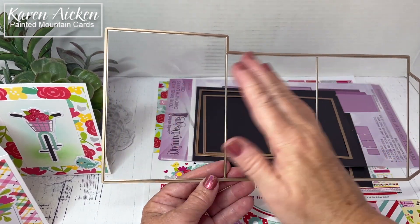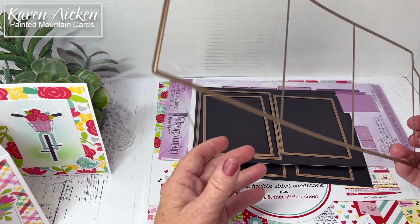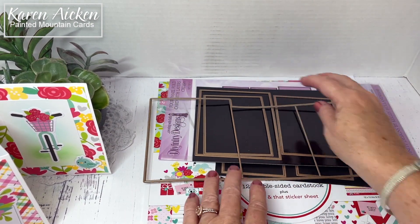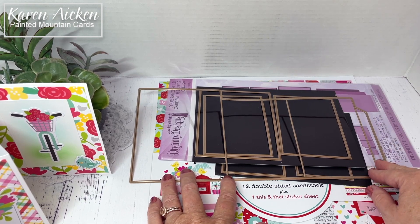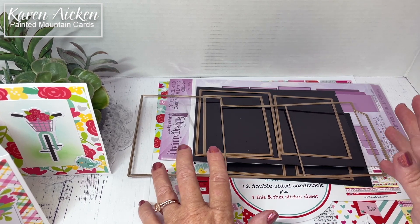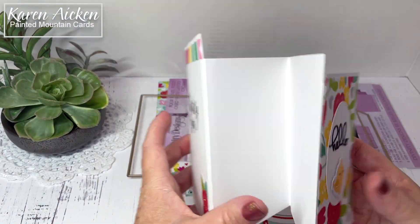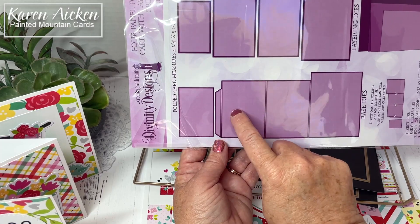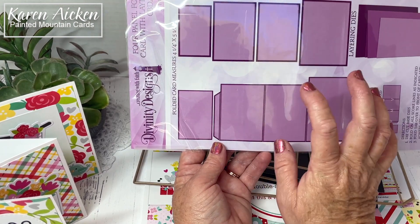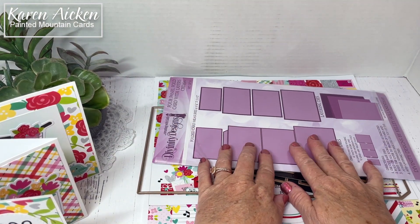Width-wise is no problem — it's just if you think you don't have a cutting pad long enough, you don't need to worry about that. Since I had the 12 by 12 inch cardstock and extended cutting pads out, I decided to make a couple of card bases. I actually cut down two sheets of 12 by 12 and made four white card bases. I attached the panel to the tab so I have three additional four panel fold card bases ready to go, which is a little bit of a time saver.